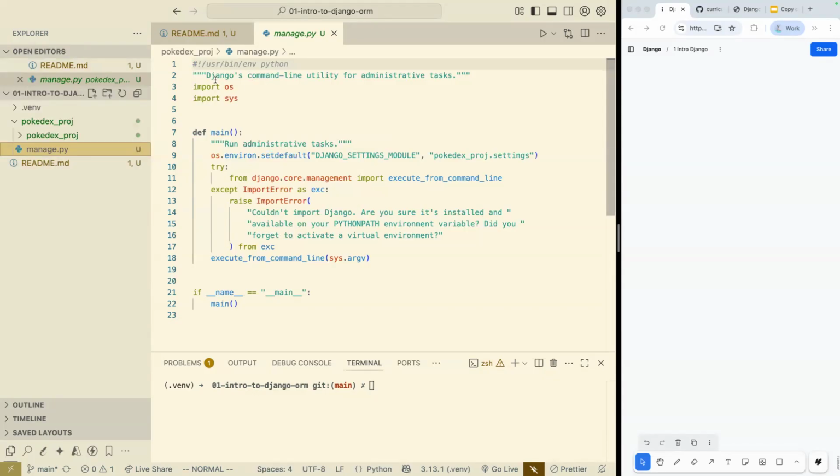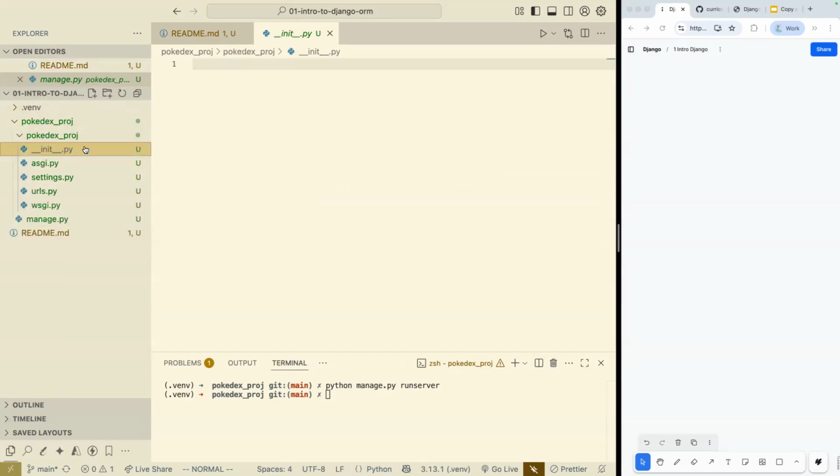It is kind of cool to read through the Django source code. I definitely recommend doing it. As we can see, this is Django's command line utility for administrative tasks. So not right now, but once we have a working application, we're going to be doing tons of stuff like this: python manage.py runserver. And this can do a lot of the similar commands that django-admin does.